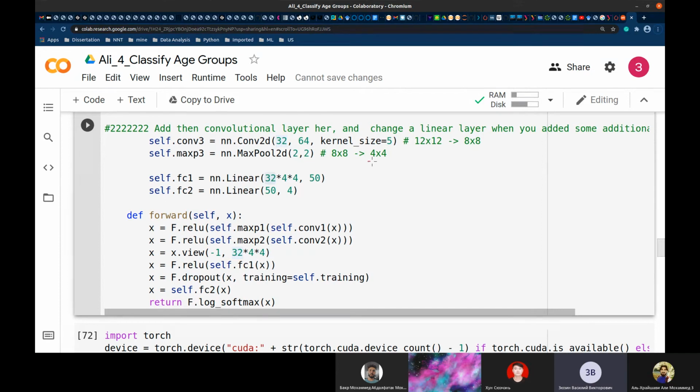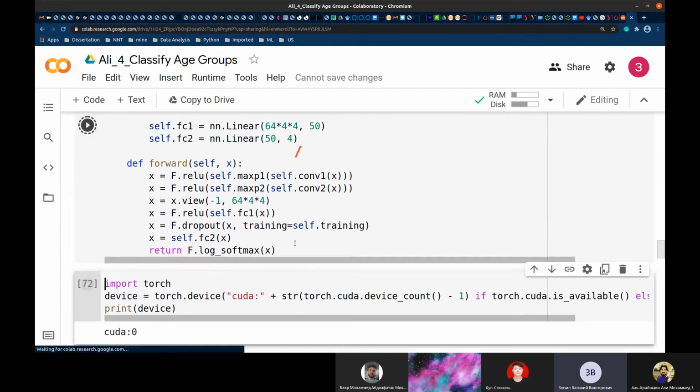After max pooling, you will get feature maps with this size. It means that your feature maps are just 4 by 4, and you have 64.